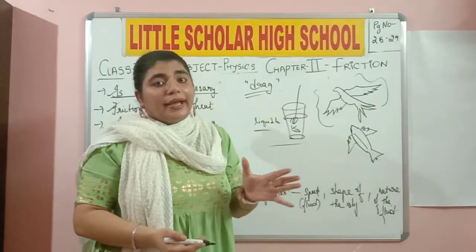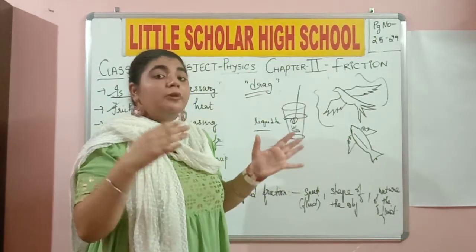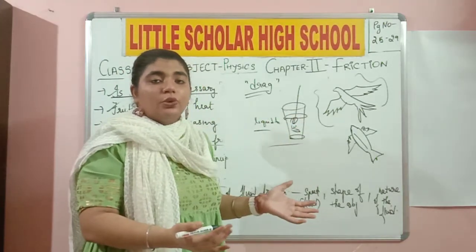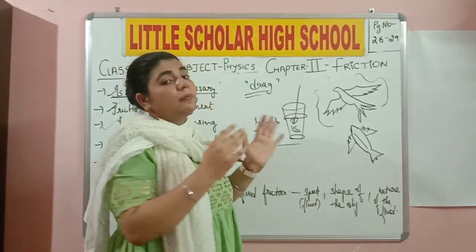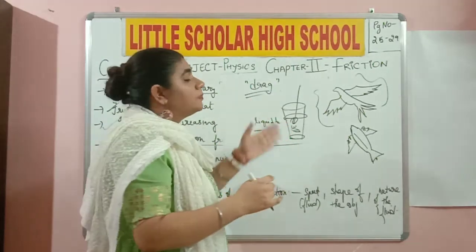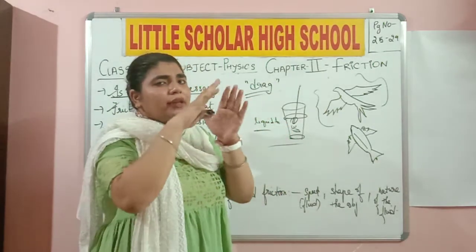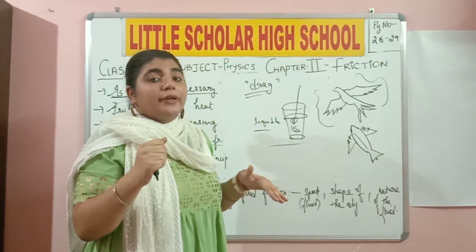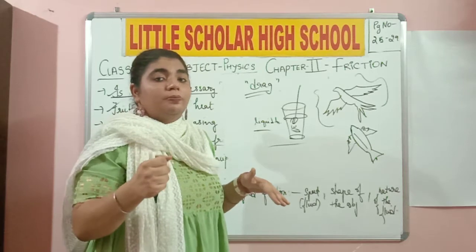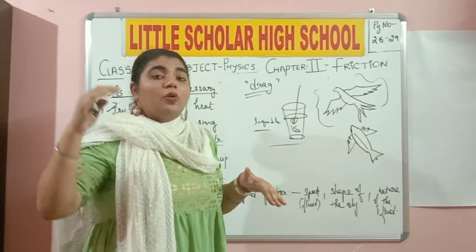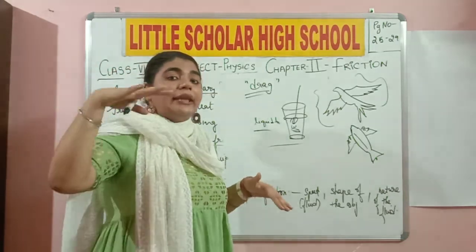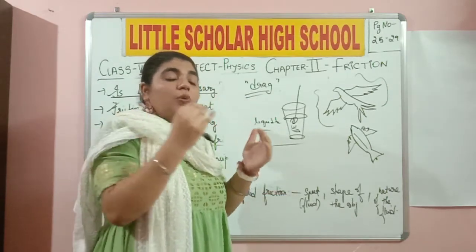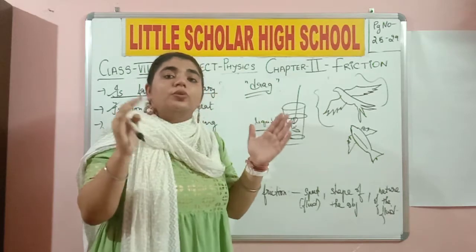Now, by looking at this, people were inspired and they made something called aeroplanes and submarines. Do you understand? If you compare the shape of the aeroplane with the bird, you will understand that it actually looks like a bird. That is the reason that the aeroplanes, when they're landing, are able to apply proper brakes, and they're also able to move in air because the birds are also moving. They have a definite shape and are able to overcome a certain amount of friction to a certain limit.